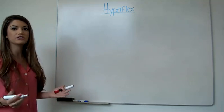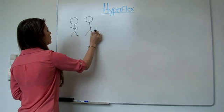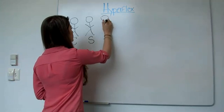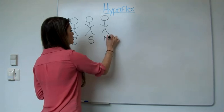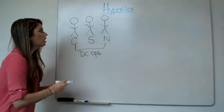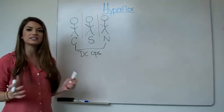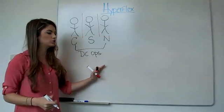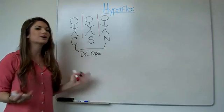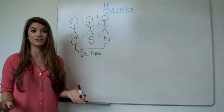If we were to map out how your data center operation team works today, it would look something like this. You have one team that handles all the compute, one team that handles all the storage components, and another team that handles all the networking. The challenge is that oftentimes these teams are completely siloed off from each other, using different tools, different processes, different certifications, and SLAs. Yet somehow, these siloed teams have to come together to achieve a common objective, like a mission-critical application.